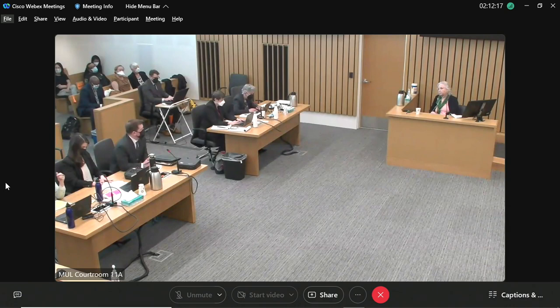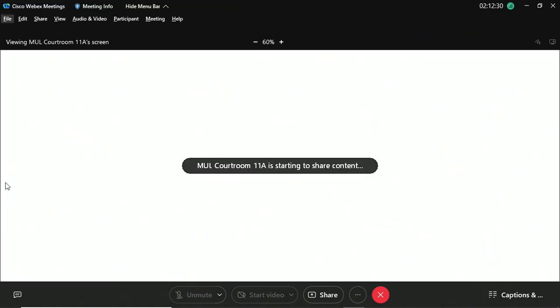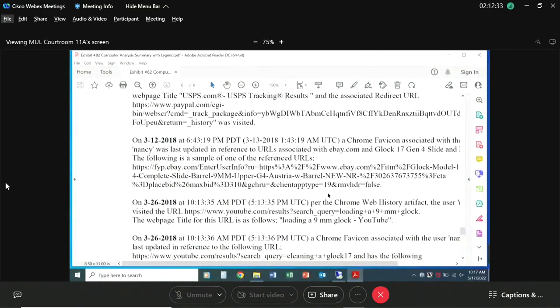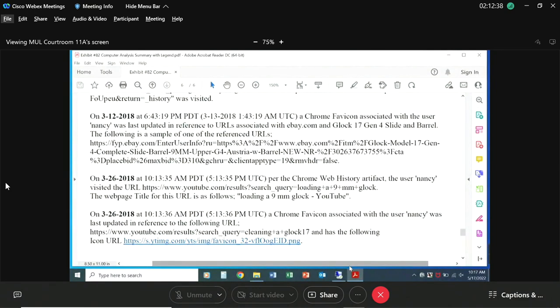Okay, so in March, you are doing research at that point. I could be, yes. And can we go ahead and put up State's Exhibit 82? Sure. Go there to March 26th, 10:13 a.m. Do you see that? Mm-hmm. Searching, loading a 9mm Glock. Okay. Immediately after that, searching, cleaning a Glock. Okay. And then you get in your car. Okay. Drive out to an area that has now been established as where that Wolf Creek gun range is. I don't know why I put this back on.